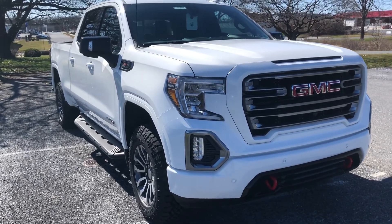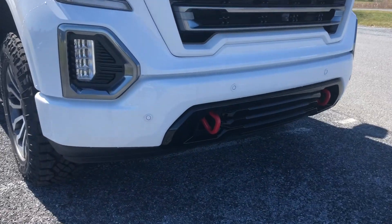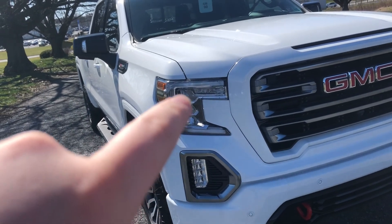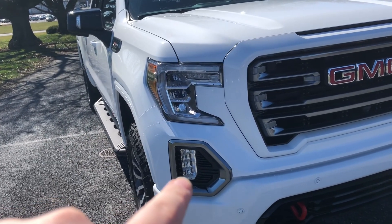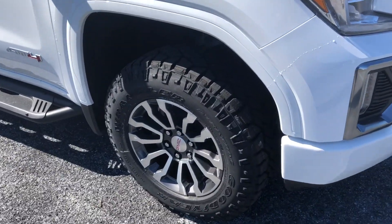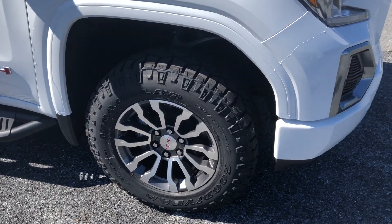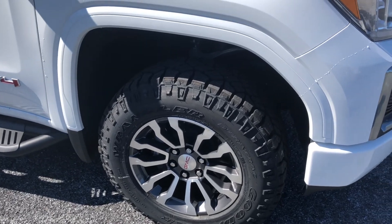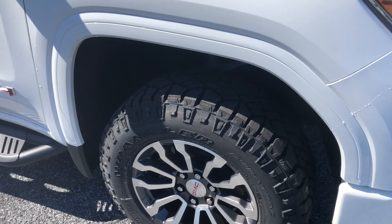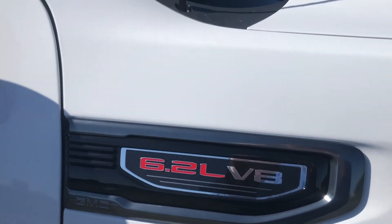It comes with a two-inch lift and a bit of an upgraded suspension, red recovery hooks, LED lights right here, and TPC tech-rated tires. It's the difference between a custom tailored suit and a suit off the rack — they're fingerprinted for the vehicle. These are 18-inch wheels to help with the performance, handling, and towing capacity of the truck. This one has the big engine — the 6.2-liter V8.